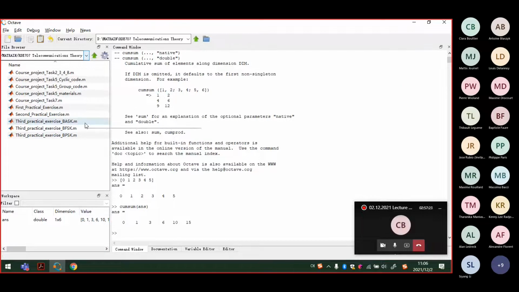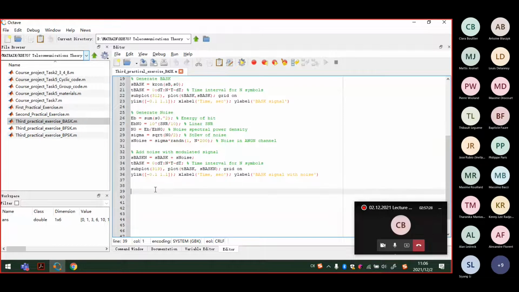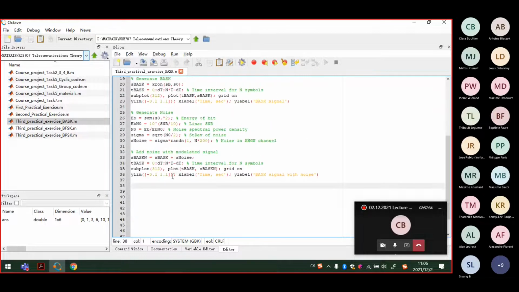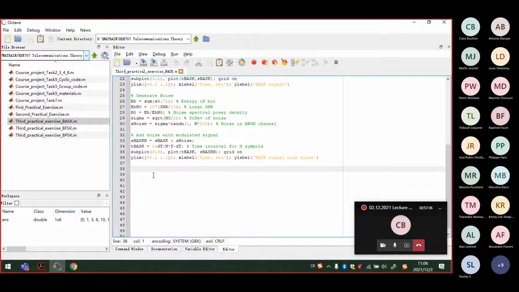We need to do this work based on the third practical work. For me, I just keep going, and you can make separate code or you can also keep going based on the third practical exercise code.